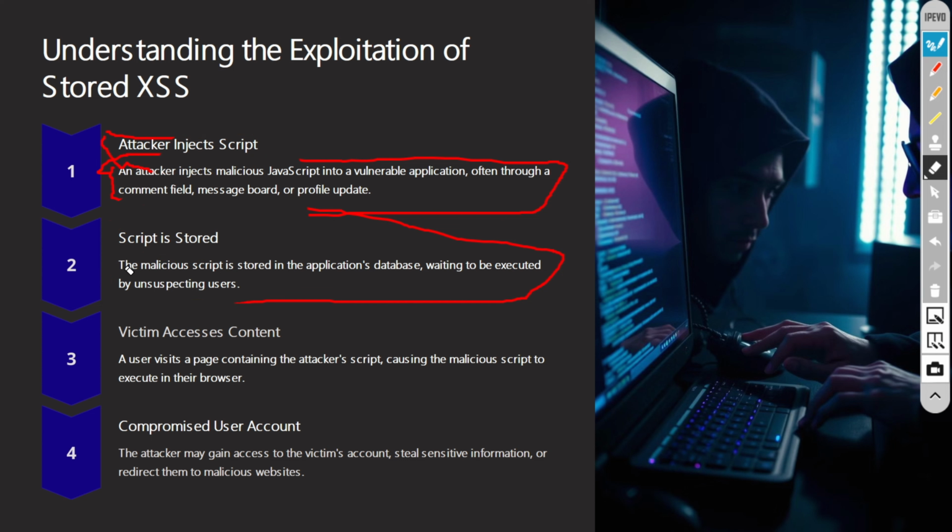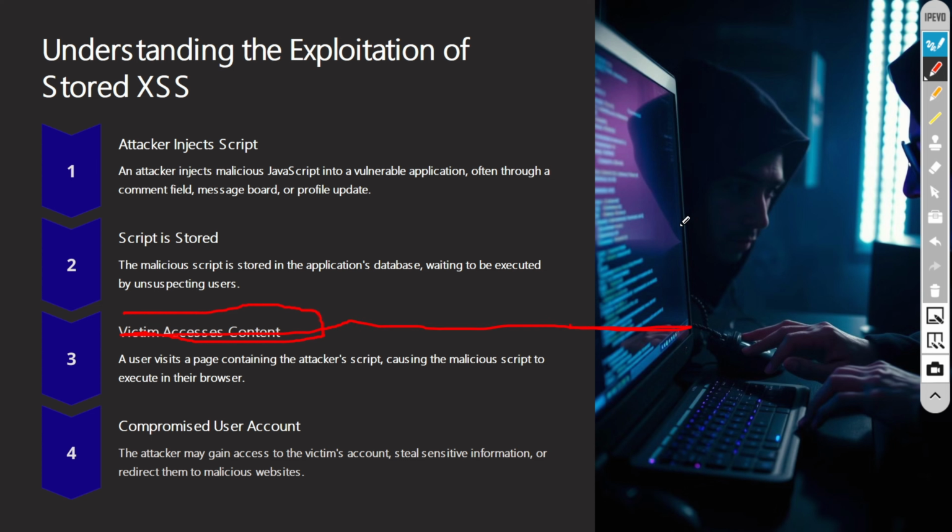Then a user visits a page containing the attacker's script, causing the malicious script to get executed in their browser. Suppose this is the search engine functionality, where user input goes, and we have injected that payload, and they are going to visit this search functionality.